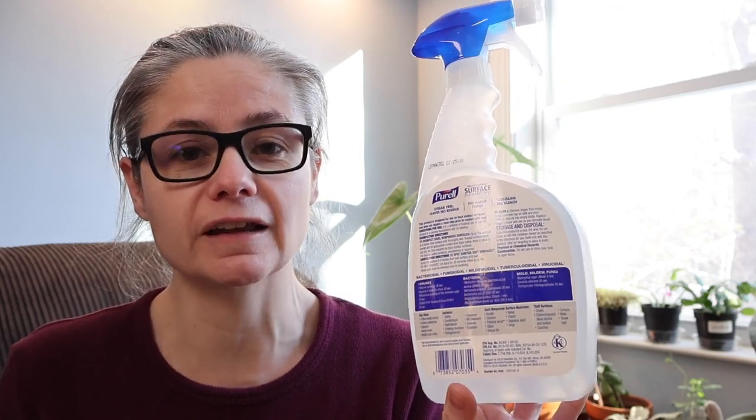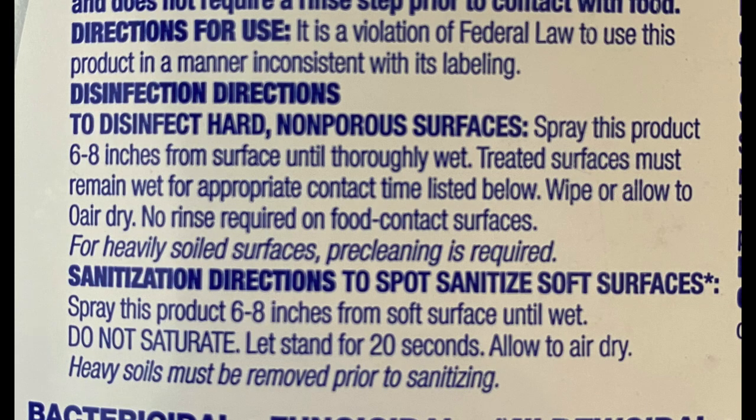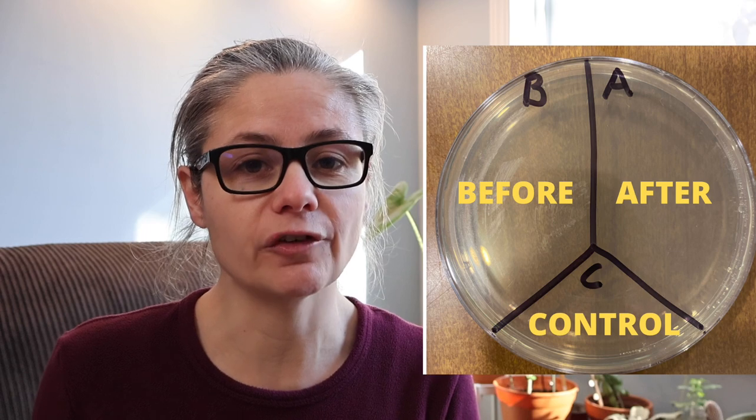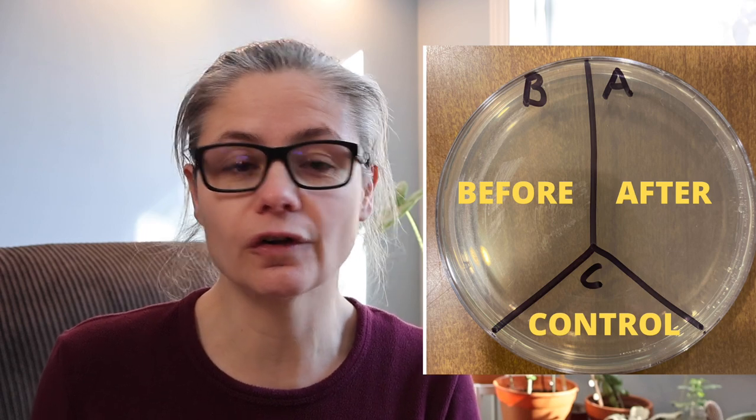Now, most of the bacteria and viruses, it says it has a 30 second kill time. However, there's one bacteria, the Staph aureus, that has a 1 minute time. So what we'll do is we'll spray this on the surface, we'll let it sit for 1 minute, and we'll wipe it clean. Then we'll take our sterile swabs, swab the area again, and place that sample in A for after. C is our control, nothing's going to go here. Let's see how well the Purell Surface Disinfectant removes bacteria from my home.